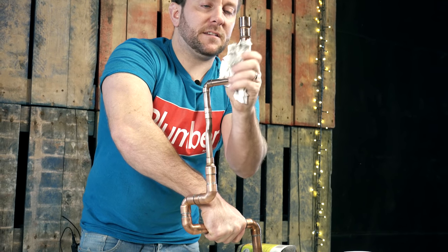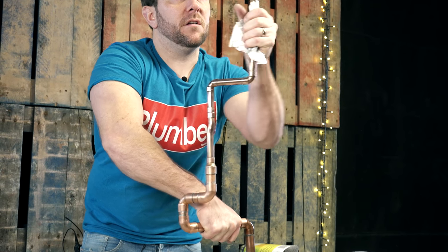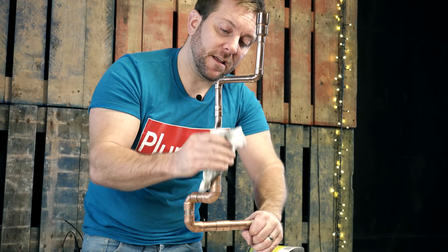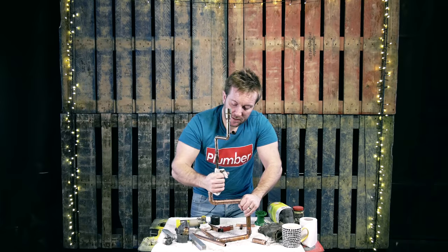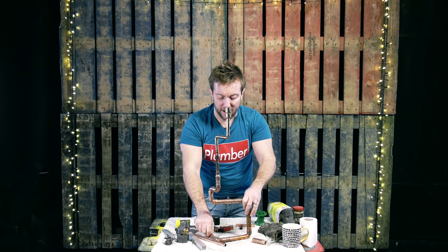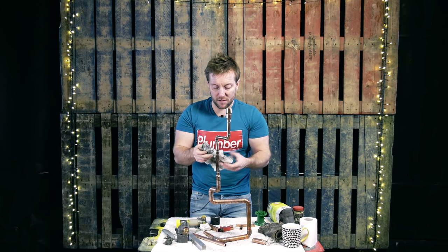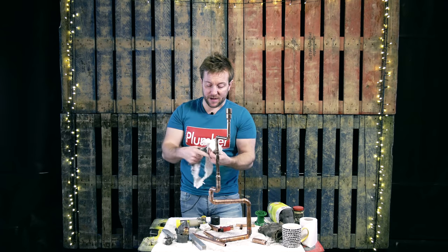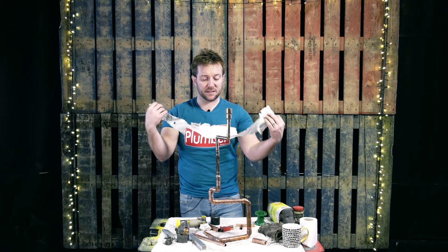This is how you get your pipework to look better than your competitors. If someone goes round a house where you've just fitted a radiator and your pipework looks like this, they're gonna say to their friend, who did you get round to do that job? And also if you're a DIYer, you're probably gonna have some Brasso in the cupboard anyway — most people have this in the cupboard.